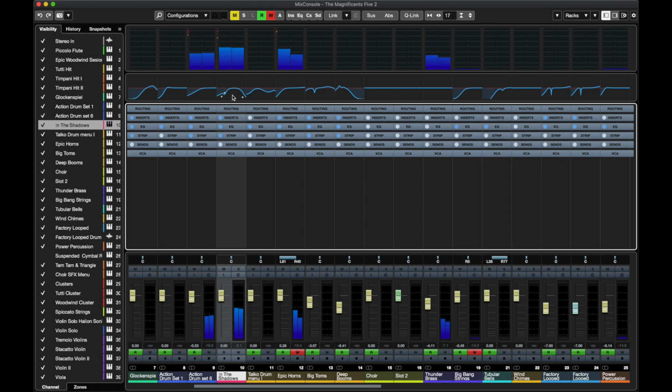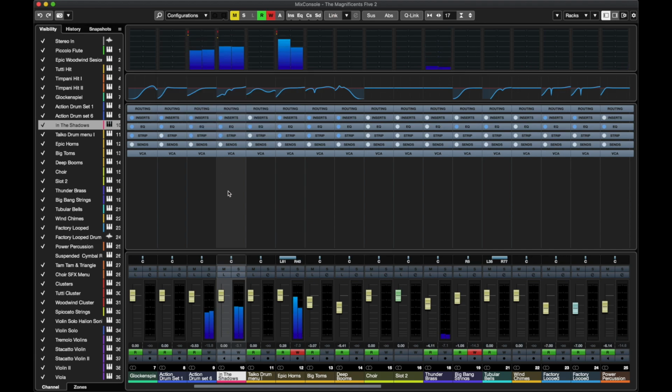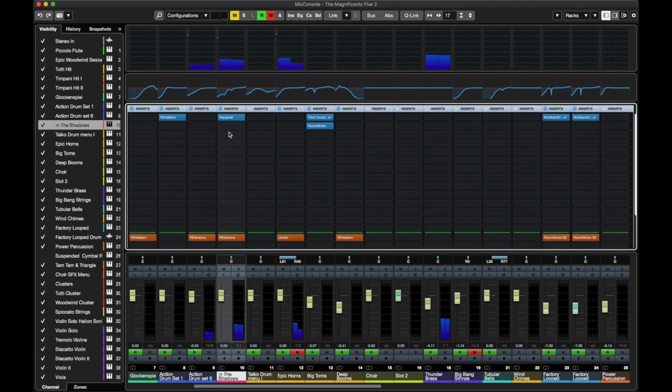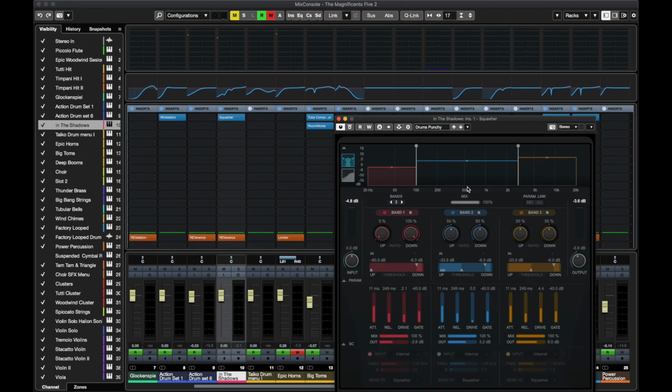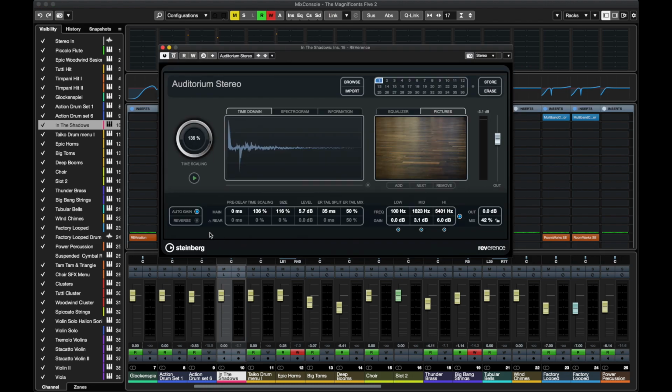Okay, so I want to EQ this Mix Console window. So I want to increase that frequency, and I just want to lower a little bit of that boomy sound to avoid clipping. And I could just route the squasher, open up the squasher and compress some of the parts, everything like that. And you have the post effects as well.